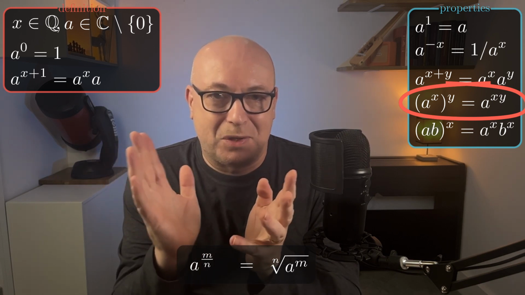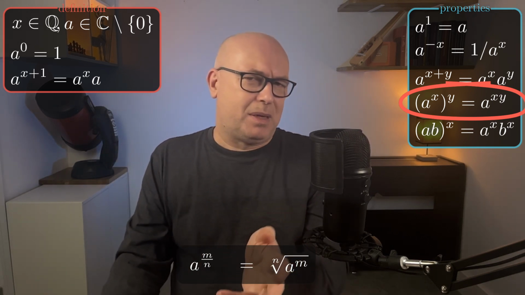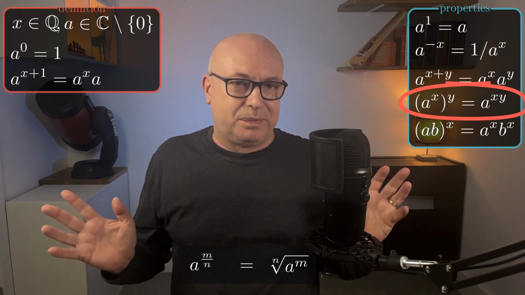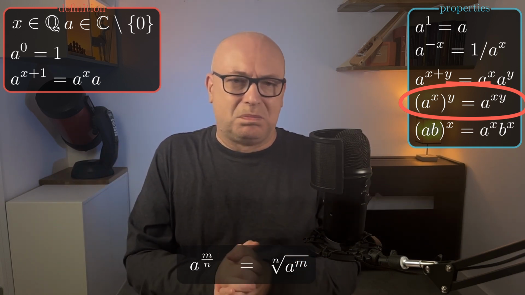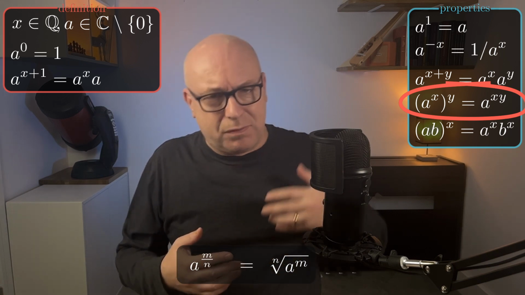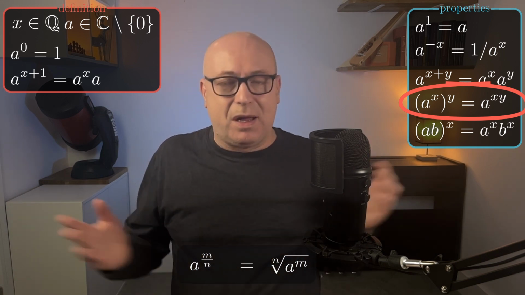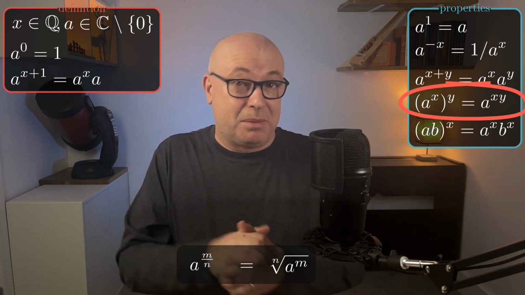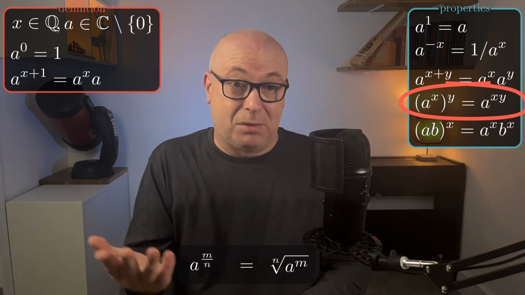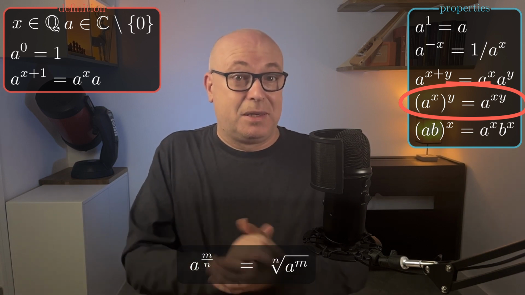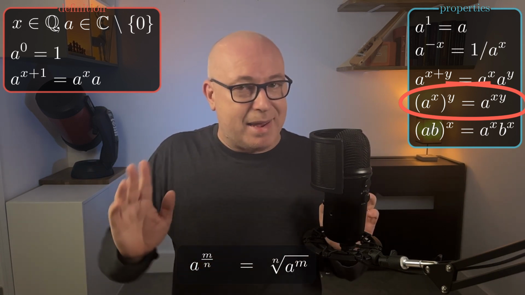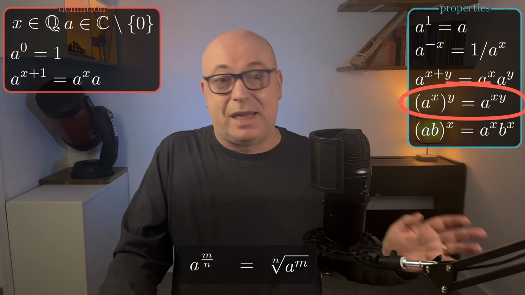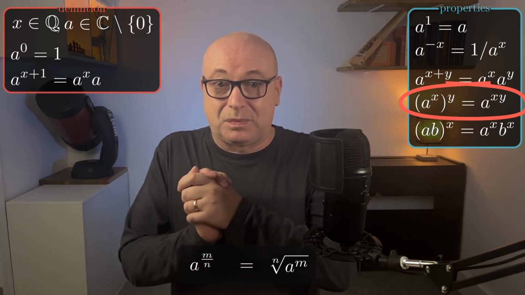Before we get too excited, a complex number has multiple nth roots. It's got n of them, in fact. So taking complex numbers to the power of rational exponents does not have a unique definition. We can try fixing this by just taking the positive real roots, which are unique. But this only works if we suppose that a and a to the power of x are positive real numbers. So let's do that and make that assumption.